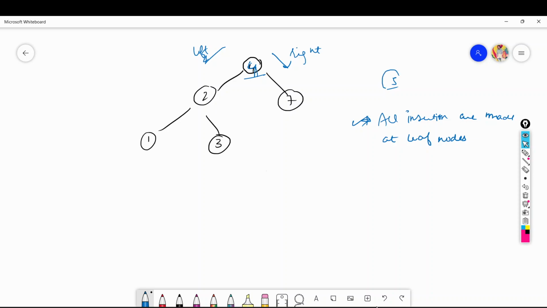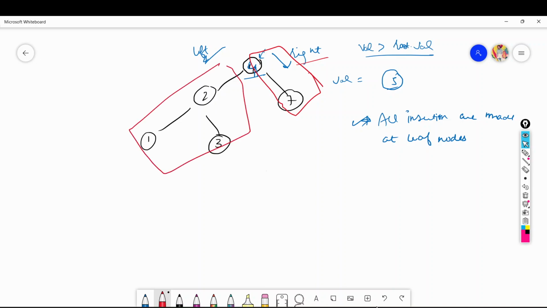First of all, we will start comparing the value with the root's value, I mean the current root that we have at that time. Let's call the value val. If val is greater than the root's value, we will narrow our search to the right side of this binary search tree, because as I've already told you, values greater than the root value will always lie on the right side of the tree. Else we will narrow our insertion to the left side of the tree. So this is the simple stuff.